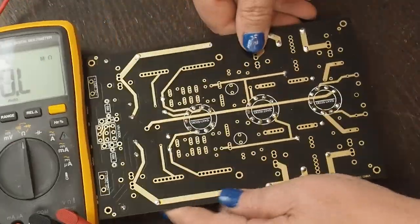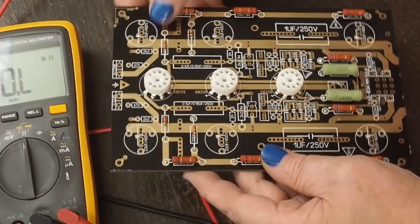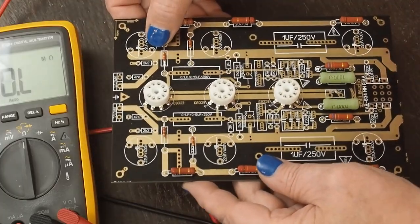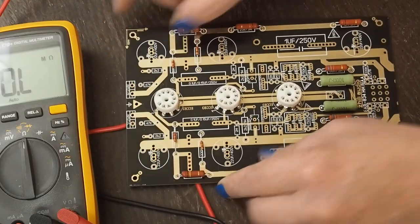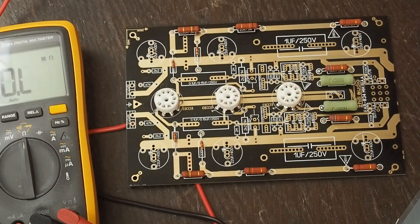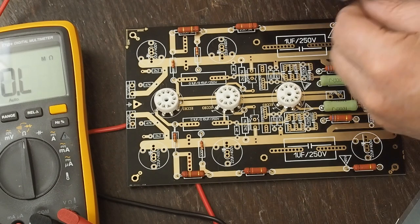Okay, there's that. We got these 330Ks installed. And I'm really trying to make sure that I stay on camera too. But I am trying to focus on what I'm doing at the same time. So you just have to excuse me if every once in a while the board slips off the edge of the camera while I'm soldering.